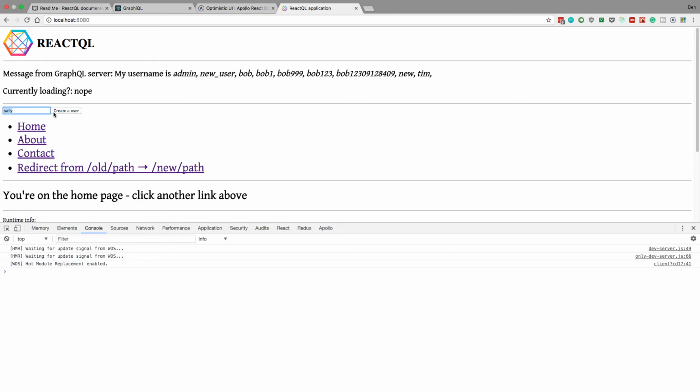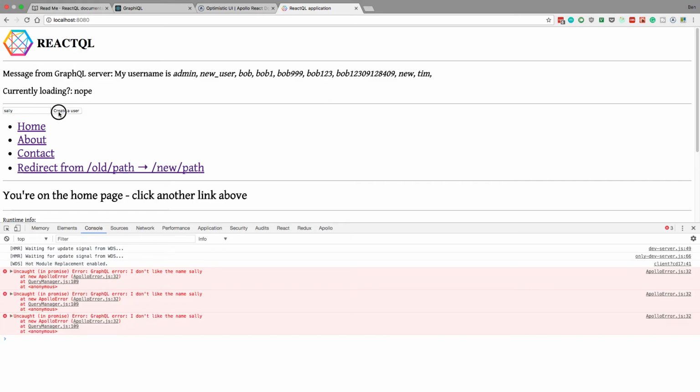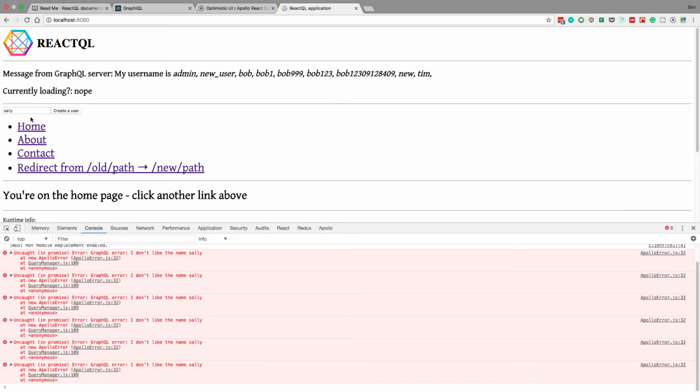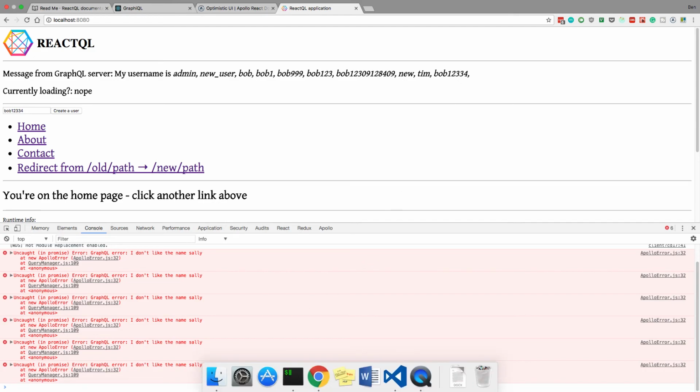For example, Sally's going to be wrong, so watch it pop up here. See it pop up for a millisecond, and then it says, oh, that was an error. Sally can't actually be added there. And then it removes it. You can watch that a couple of times and see it pop up. But if I do any other name, it pops it up immediately, and then you get the return from the server. It's good, so nothing changes here. All right, so that is it for this. That's how optimistic UI works.